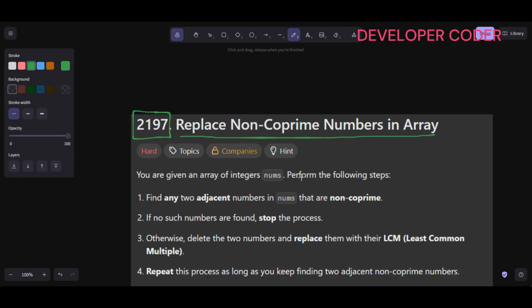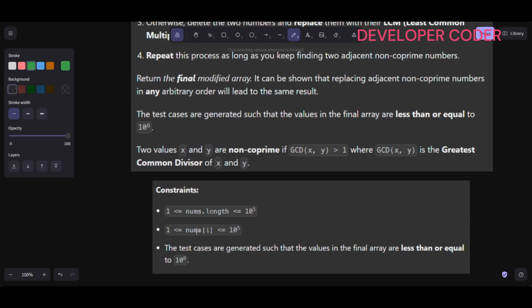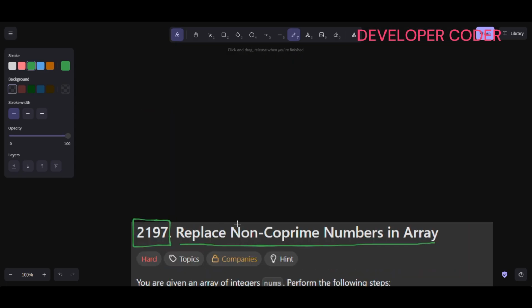For example, if you see the constraints, all the values here start from 1 and go up to 10 to the power 5. This is what is given to us. Let's say I want to calculate the GCD of 10 comma 15.